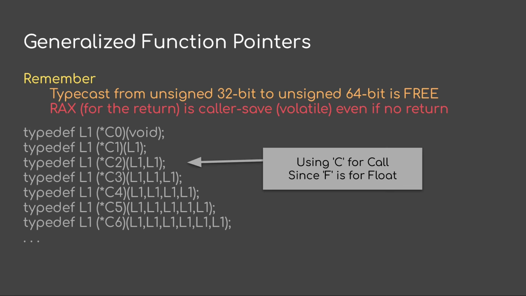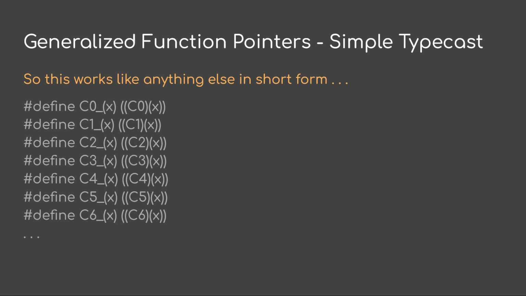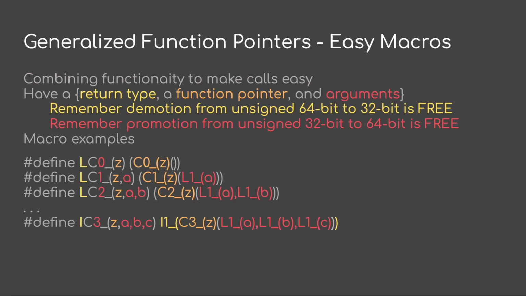I use C for call, followed by the number of arguments. In order to make the typecast work well, I use a bunch of defines, C, the number, followed by the underscore. That enables me to avoid a level of parentheses, which I feel makes the code much easier to understand. To access a function pointer, you will eventually have a bunch of type defs for arguments or for the return, and I prefer not to see them all the time, so I create new defines for using the function pointers.